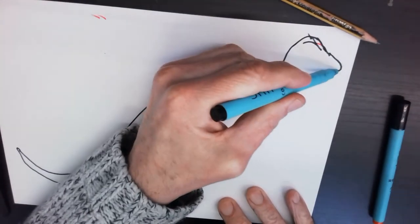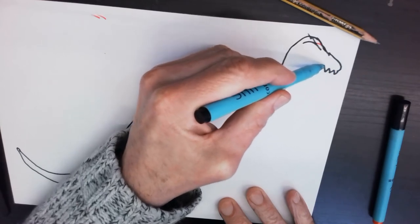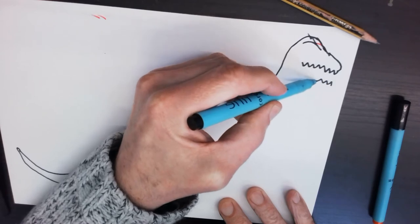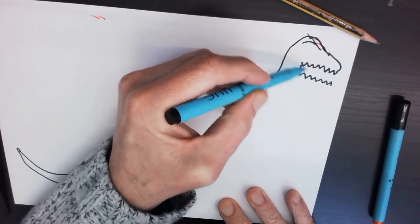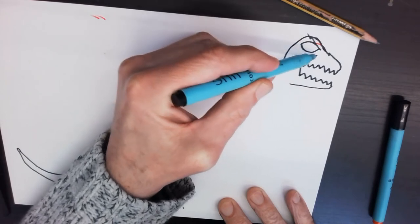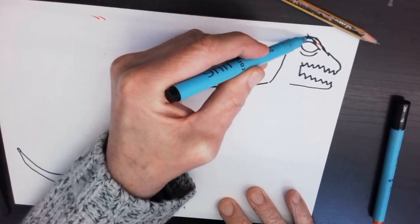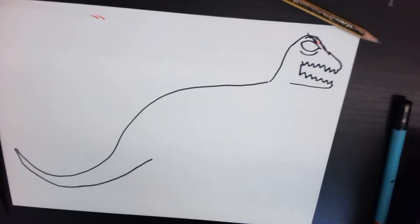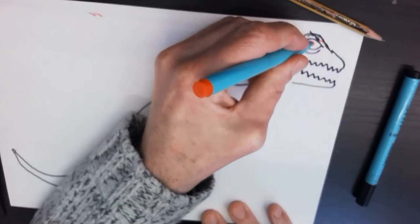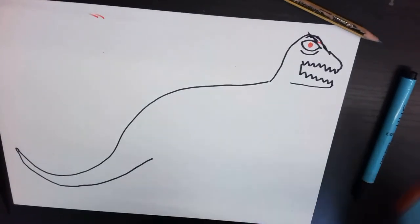And what I really liked about that mouth are the teeth. Teeth, teeth, teeth, more teeth, more teeth, more teeth. Okay. Then the eye, look. The eye, you can do it with curvy shapes too. And I'm going to put some red in the eye. That'll be fun. Okay. Whoa, look at that.